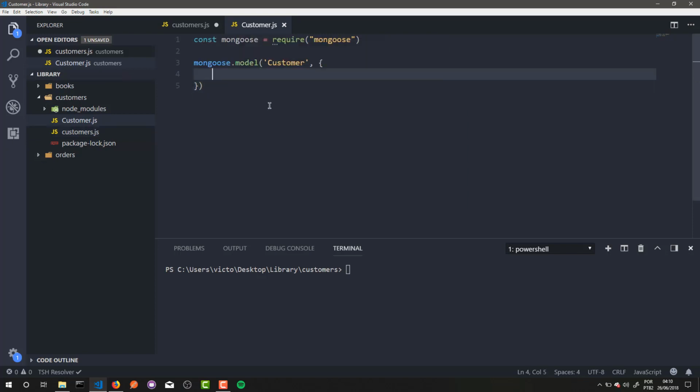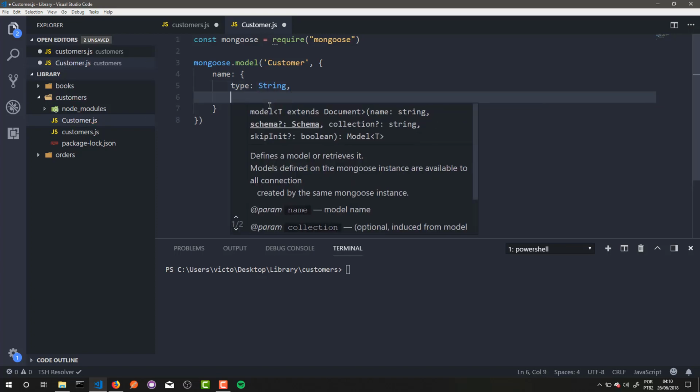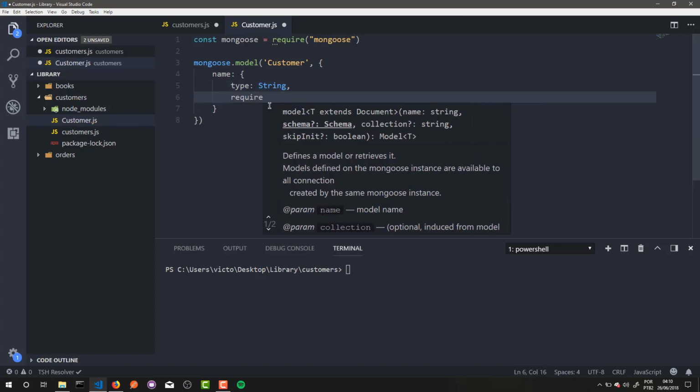So our first field is the name, and the name is of type string, and it will be required.